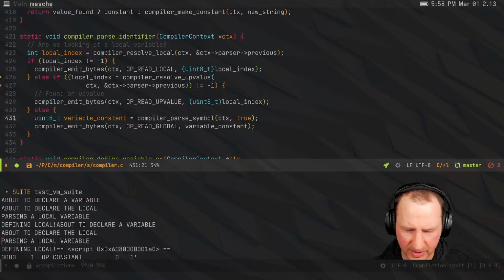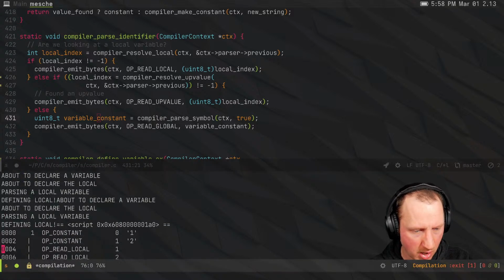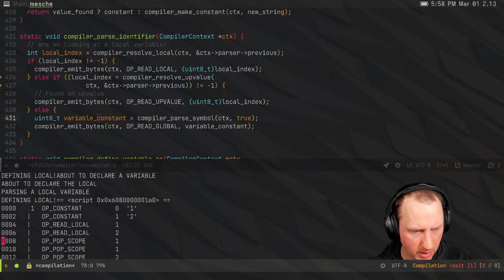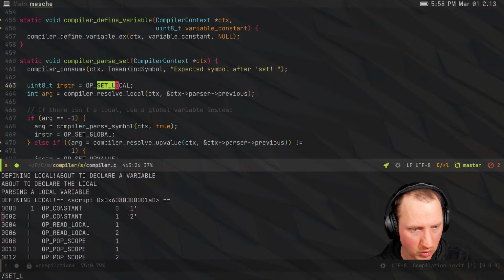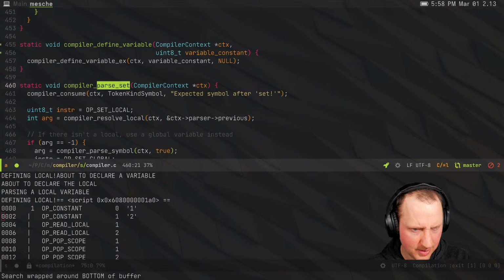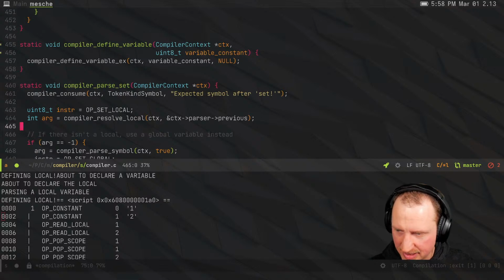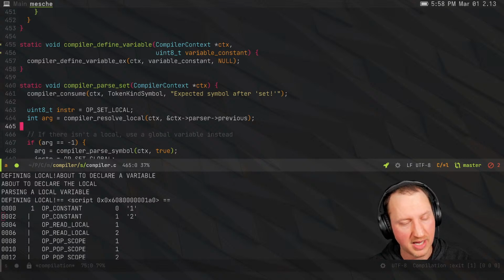How do we even get to that point? That's kind of... Oh, no, that makes sense. Okay, so let me think about that for a second. The output that we saw, so read local is wrong in that case. We need to be setting it. I don't know where set local is being called. Parse set. That's very interesting. Parse set. So strangely, the let seems to never have been calling that set, which just seems wrong. Like I think that was working in the past.